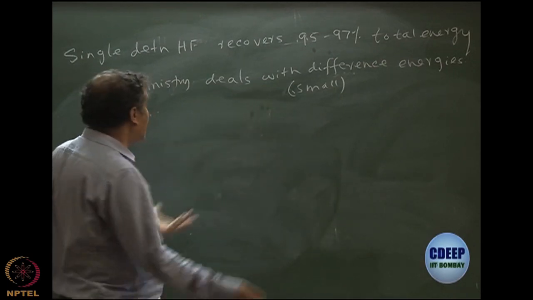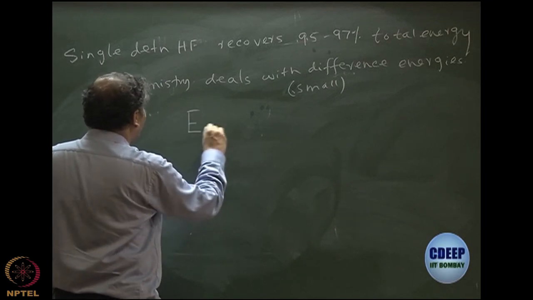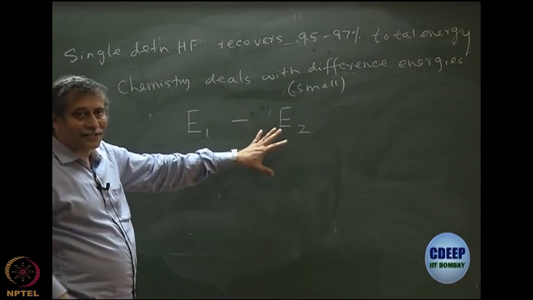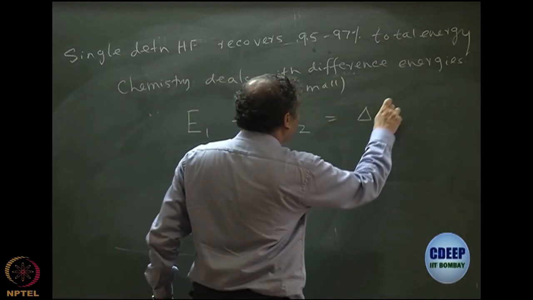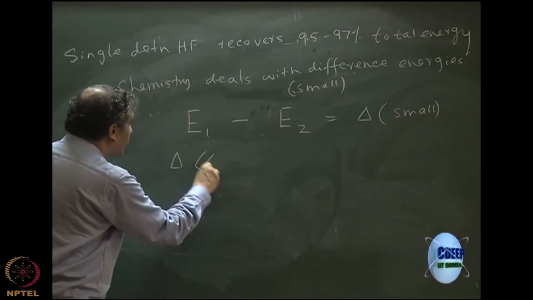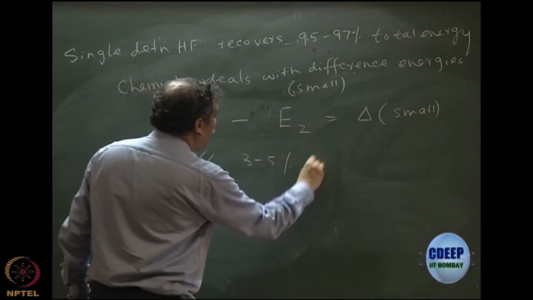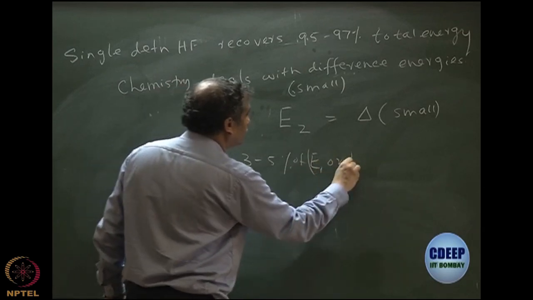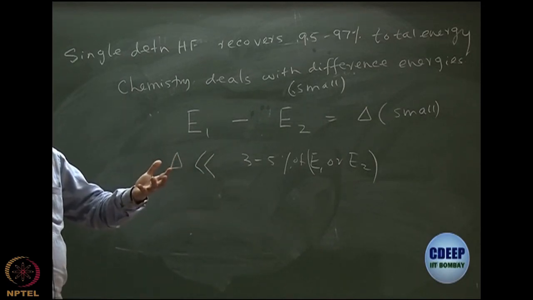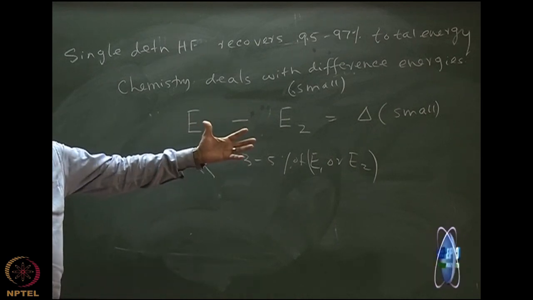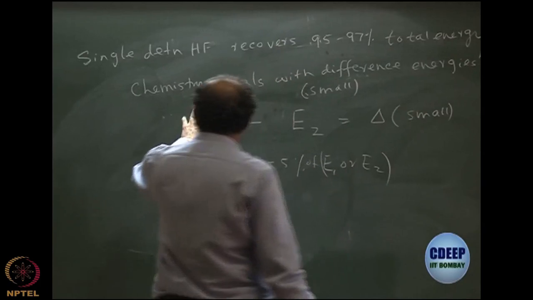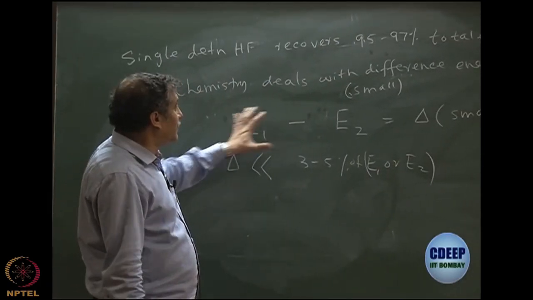of the total energy. So, a typical example is that I have two quantities E1 and E2. So, I am subtracting these two quantities E1 and E2. These are very large numbers, but the difference here, delta, is very, very small. And this delta is usually much less than the 3 to 5% of E1 or E2. So, this is the typical scenario that you get in chemistry, like spectroscopy. You have a ground and excited states of a large system. Each of them is a huge number, but the difference may be, you know, a few electron volts, a few kilocalories. But this may be a million kilojoules at least. This may also be of the order of a million kilojoules.